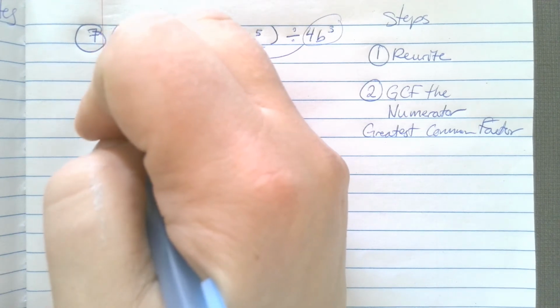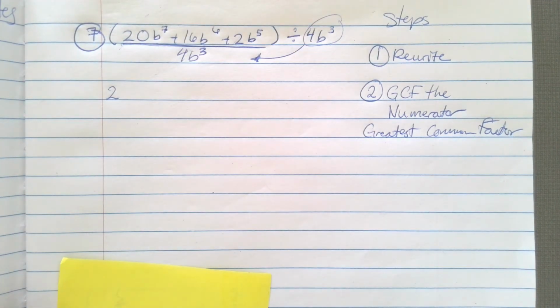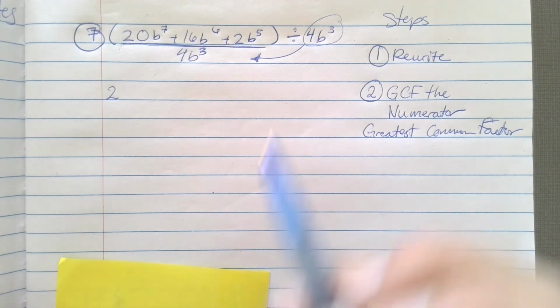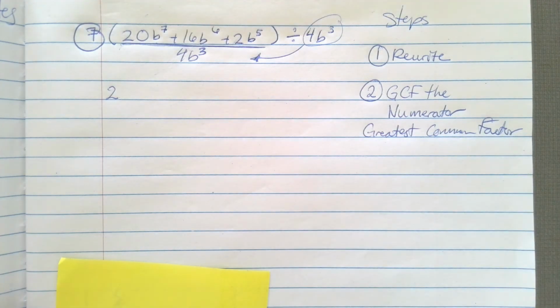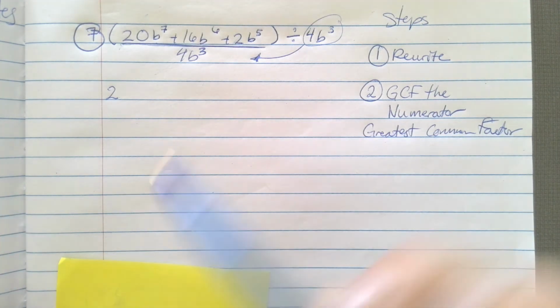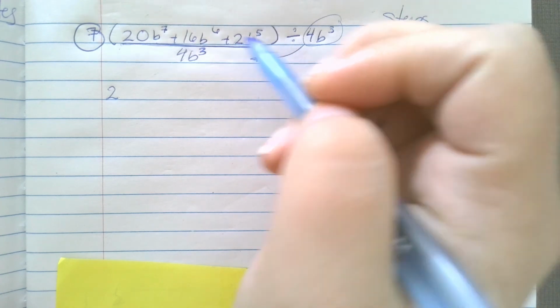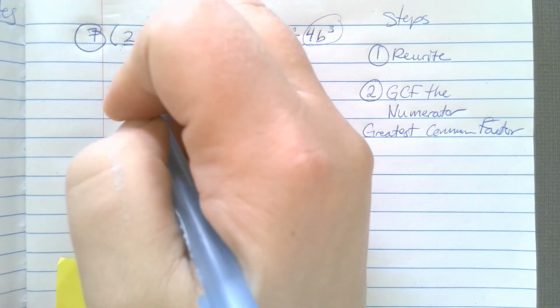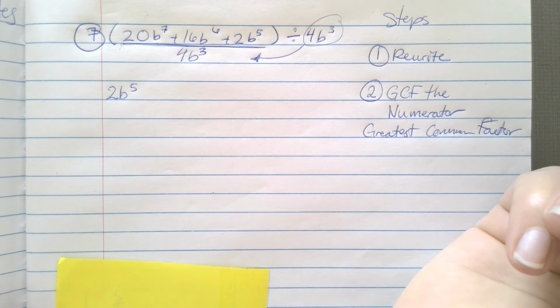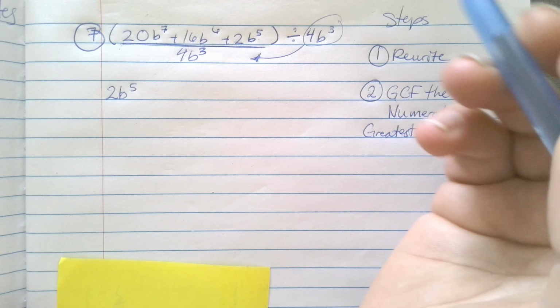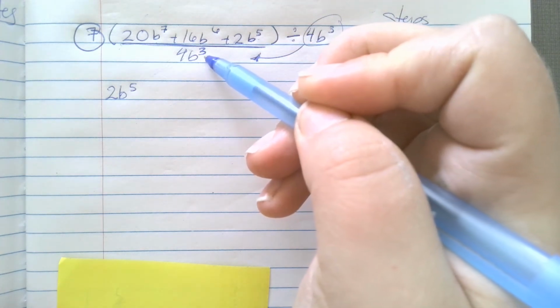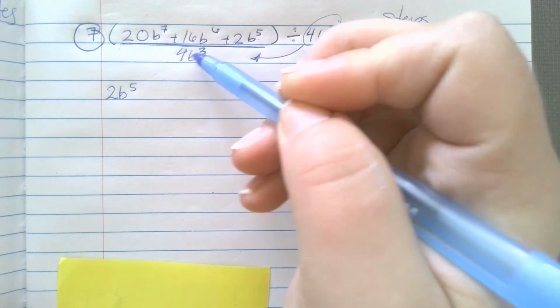So I'm going to put a 2 out front. Now also, at the same time, I do this with the variables. See how that has b to the 7, b to the 6, b to the 5? Which one's the smallest? So I'm going to take 5 out of all of them. You with me? I'm actually going to pause right there. Instead of taking 5 out, I'm only going to take 3 out because that's the most I could cancel out. You follow me? So I'm only going to take 3 out.